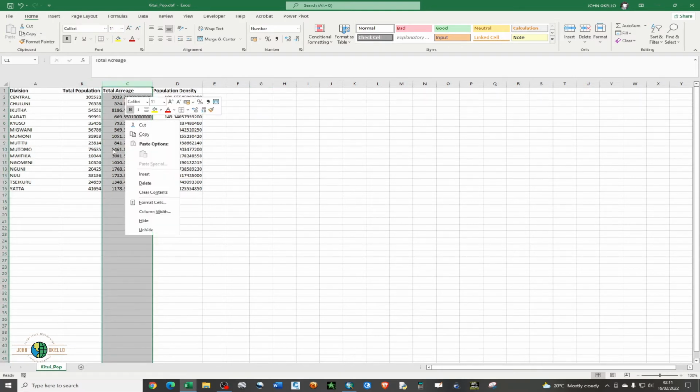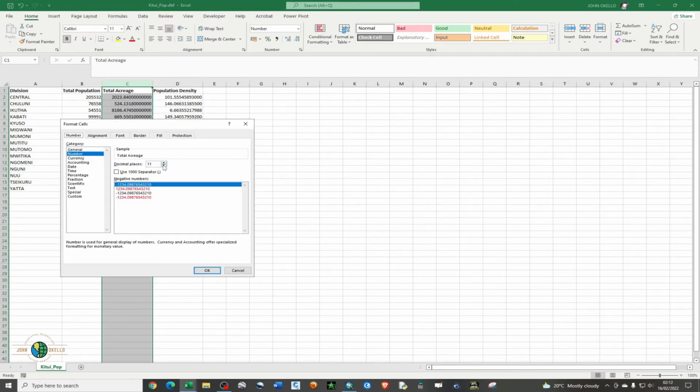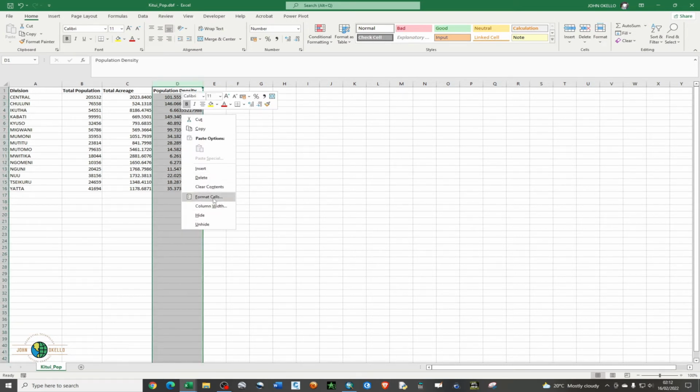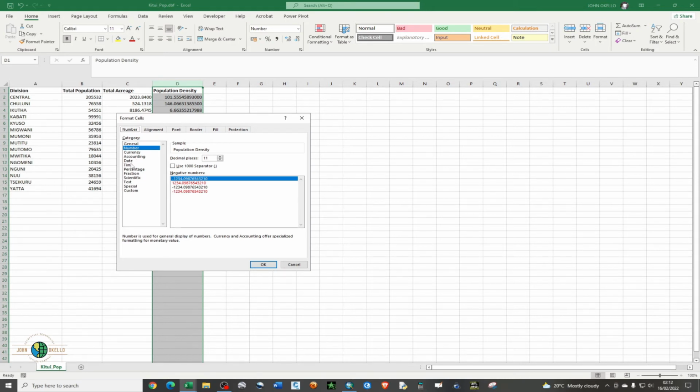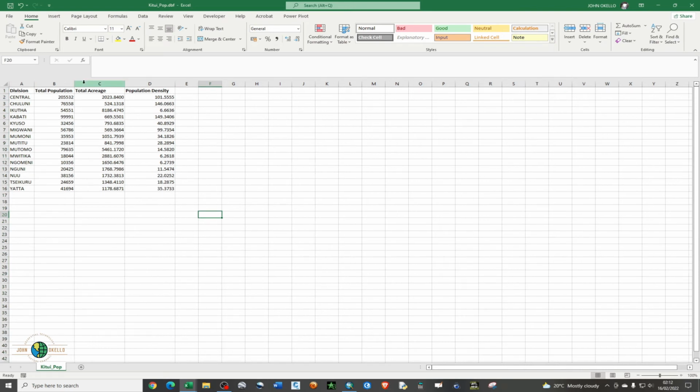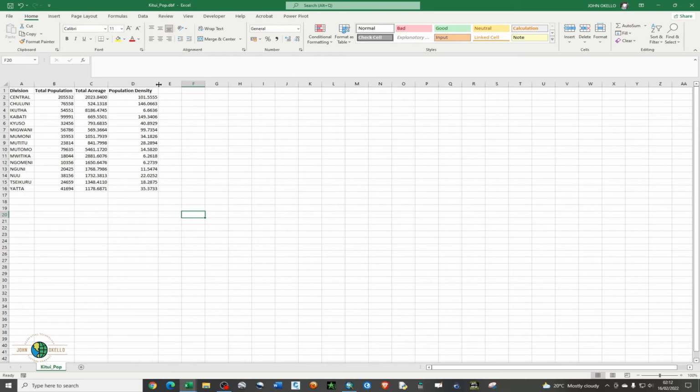Then right click, highlight everything, and let's make that 4 decimal places. I think 11 is too much. And then I'm going to do the same thing for population density. Just highlight, then right click, and under numbers, just double click and then type 4. Now we have clean data.